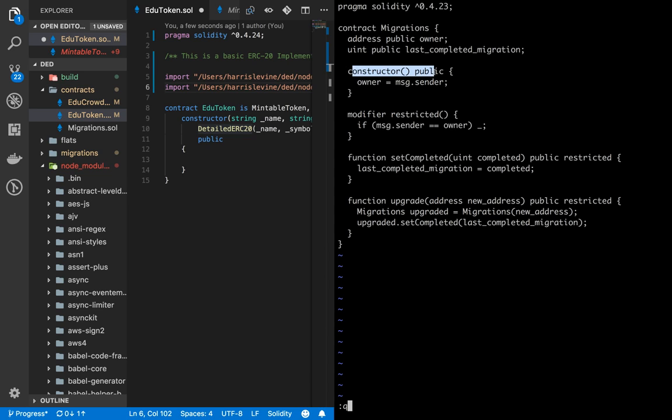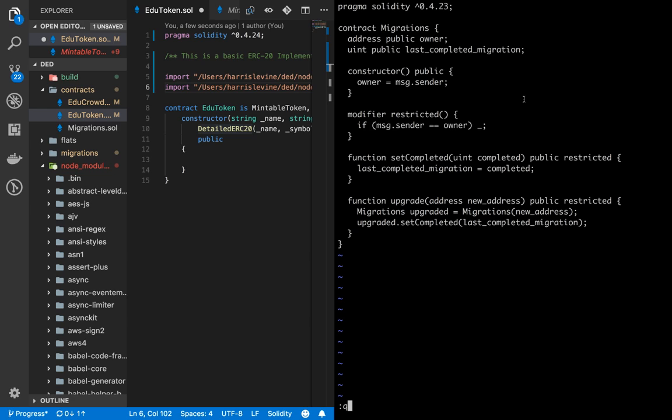So this constructor here, it sets the owner to message.sender, which means that the owner has full range of capabilities over the sending and receiving of value. It's sort of like a root password on a computer.